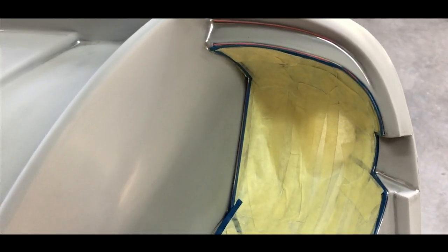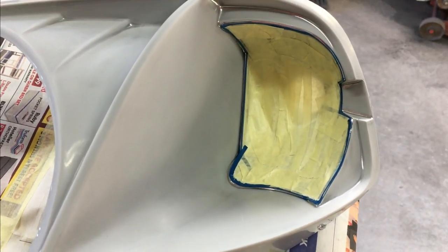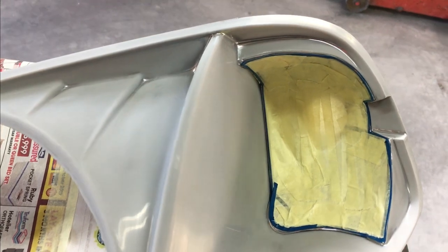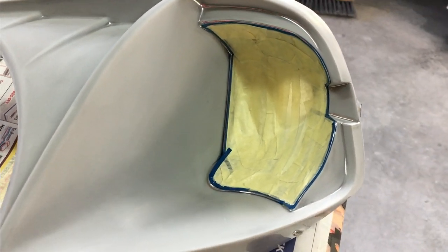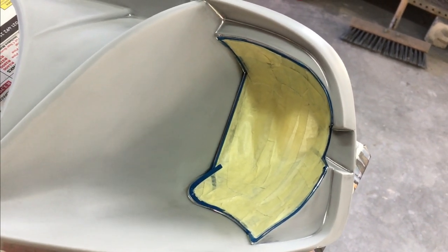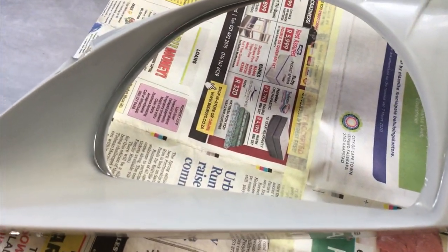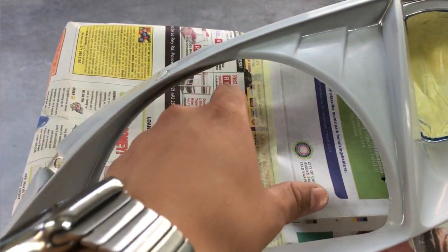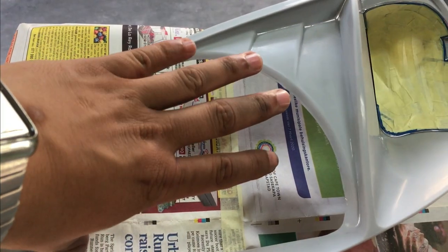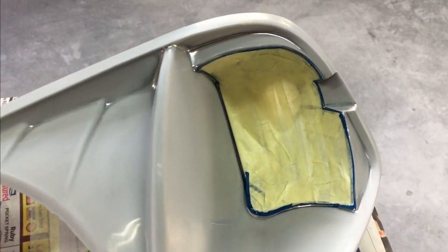So this is what it needs to look like. The whole idea of taping this up is so that the indicator still has the whole reflection. That whole chrome piece you have to tape up so that the indicator shines much brighter. In the center, the chrome piece is a different unit, like I showed you earlier. That chrome piece is separate from here, and that is why you have to tape up this one.